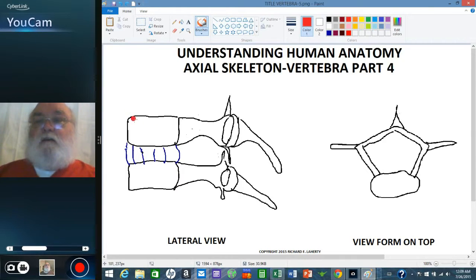We're going to talk about ligaments associated with the vertebra. The first one is the anterior longitudinal ligament. It runs along the anterior surface of the bodies of the vertebra. It starts at the base of the skull and runs all the way down to the sacrum. Here it is in the view from on top, and on the left-hand side of the screen, the lateral view. The anterior longitudinal ligament.